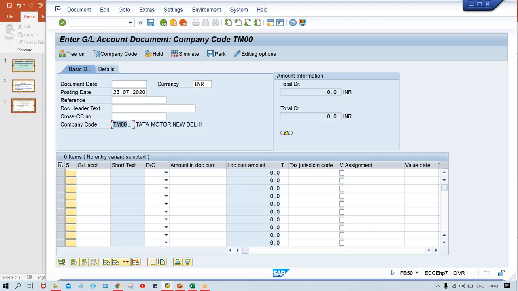TM00 means what? Tata Motor. This is our company code. Let's suppose likewise Tata Steel is there, right? So you can have like TS00, we are going to set up later. If you have to do the practice, you can also create your own company code, and further your own business area. And even in upcoming sessions, I'm going to show you guys how to set up posting period, field status, and multiple other configurations are also there, guys. So in detail, I'm going to explain those things.